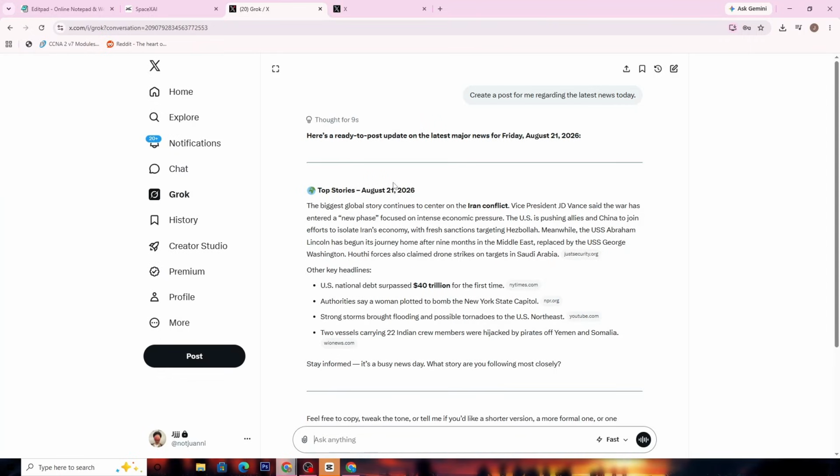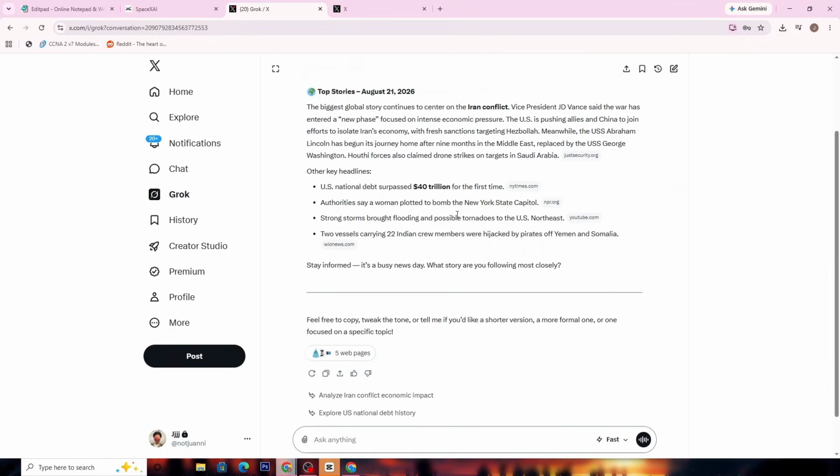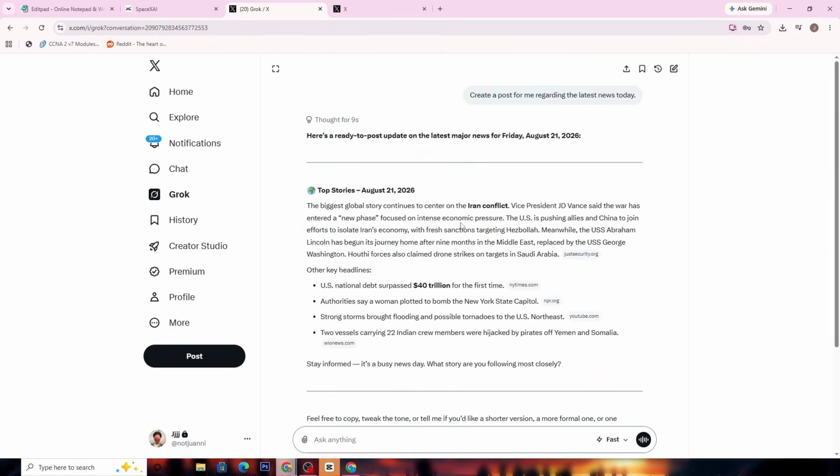And there you have it. By following these steps, you've learned how to leverage Grok AI on Twitter to streamline your social media presence. Integrating AI into your tweeting habits not only boosts your efficiency, but also helps maintain a vibrant and up-to-date feed that reflects both the latest news and your unique voice. So why not give it a try? See how Grok AI can transform your Twitter experience, making it more dynamic and enjoyable.